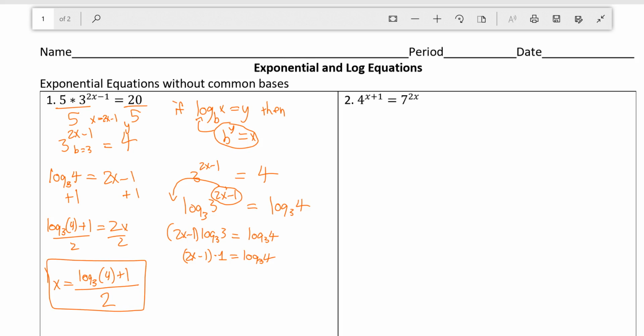Okay. In this second problem, I have exponents with different bases on both sides. So in this example, I'm going to resort more to the method on the right instead of the one on the left, because I picked log base 3 here because I knew that log base 3 of 3 was going to give me 1. But since I have different bases on both sides, the easiest thing to do here is just use common log, which is base 10.